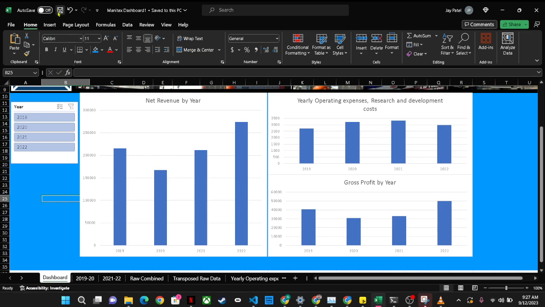Okay, so there is our simple dashboard, and it looks pretty neat. So let's send it out and see what they think about it.